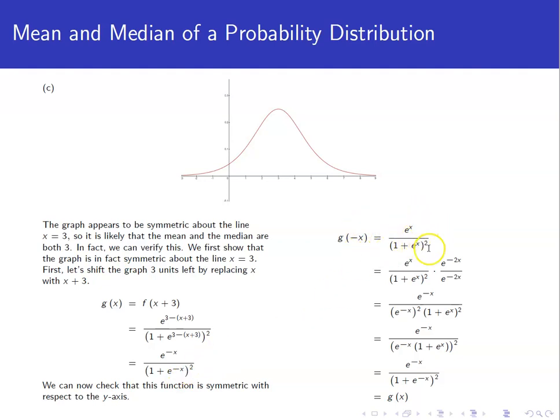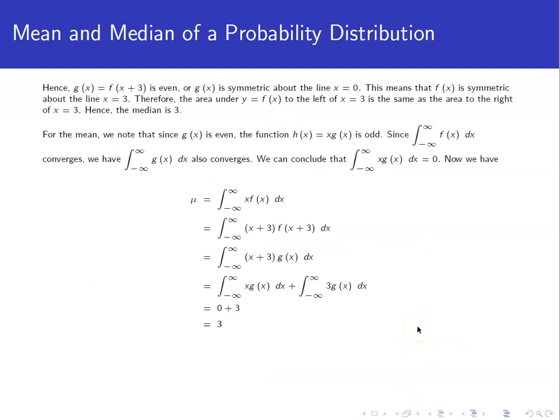It gets rid of those negative exponents. Doesn't look the same as we started with, but I can make it look the same by essentially dividing top and bottom by e to the 2x. Or, well, the way I've got it is multiplying top and bottom by e to the negative 2x. And go through some nice little algebra simplification, and I do see that I end up with the same thing I started with. So in particular, when we've shifted this graph over 3 units, we created an even function. So that means that that original graph is symmetric around the line x equal to 3.